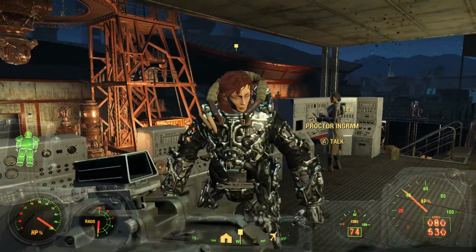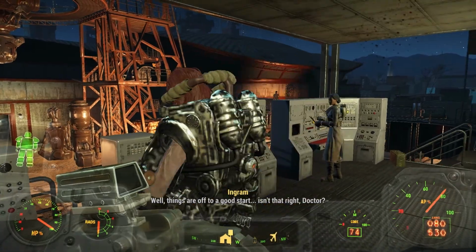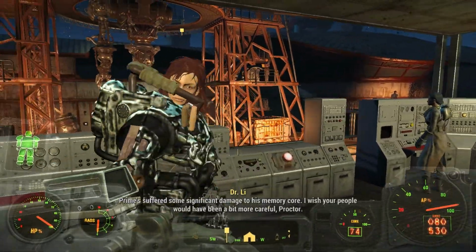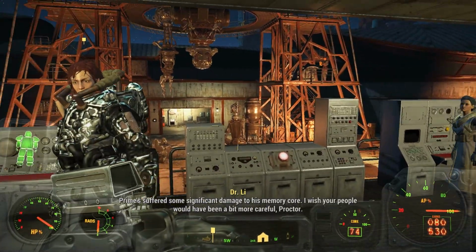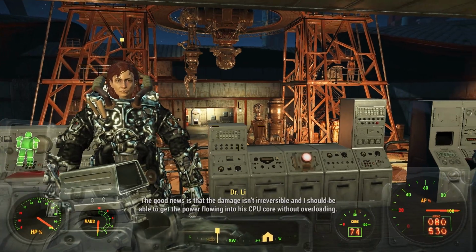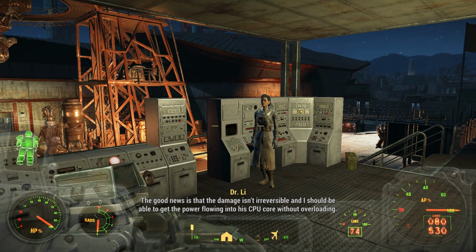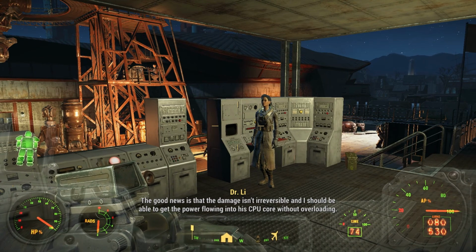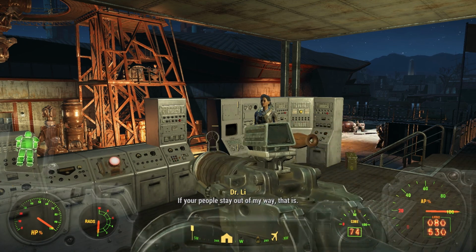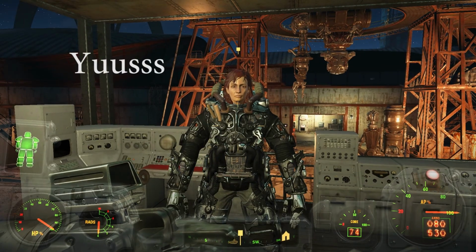Proctor Ingram. Wow, things are off to a good start. Isn't that right, Doctor? I hope so. Prime suffered some significant damage to his memory core. I wish your people would have been a bit more careful, Proctor. The good news is that the damage isn't irreversible, and I should be able to get the power flowing into his CPU core without overloading. If your people stay out of my way, that is. Charming, isn't she? Yes.